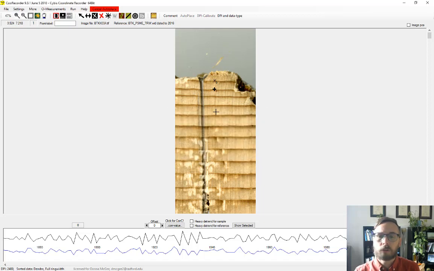So I'll just do a few rings at first, and then I will show you how we can do other things like shift around. And so just below our first point that we marked there, our first year, we can begin the path, and I'll just go down a few years right now and hit end.